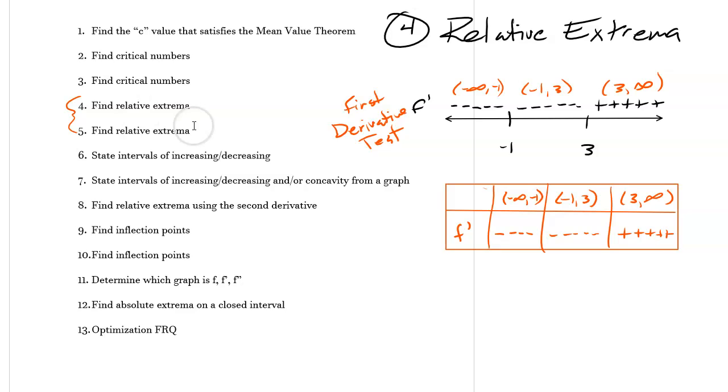Now, I don't even remember which number is which. Doesn't matter. One of the questions, I'm giving you the first derivative test filled out, and you're going to have to answer relative extrema from that. Ariana, if you were given this, how do you go about figuring out relative extrema from that?